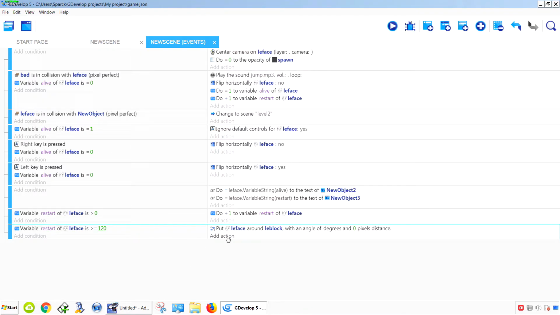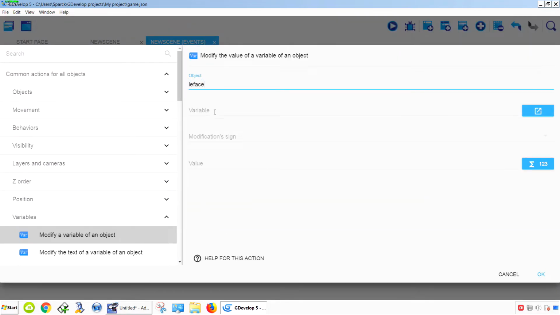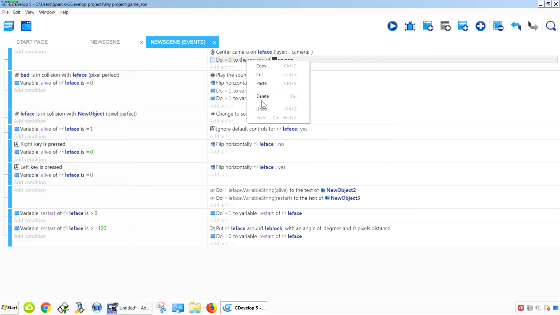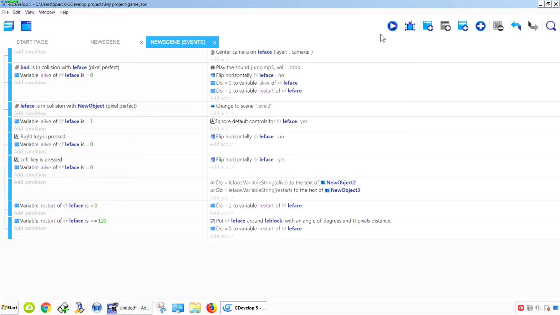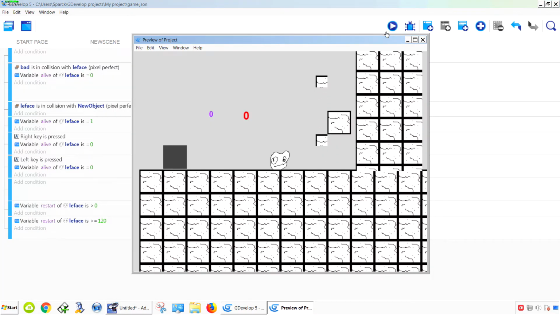Let me just see what happened that time. Alright, oh yeah, we're going to reset this back to 0. Leface restart equals back to 0. Okay, let me make that visible for now. There's our respawn object.